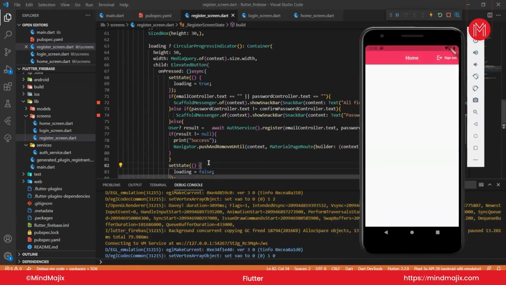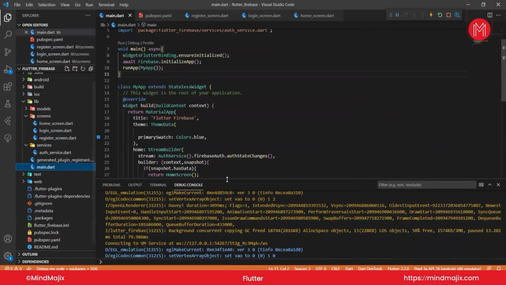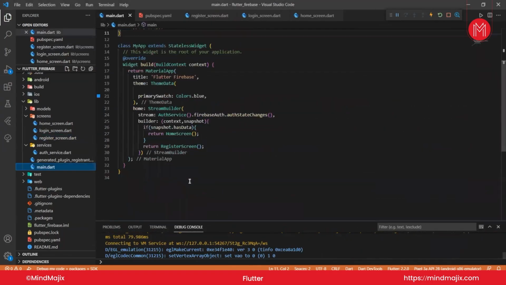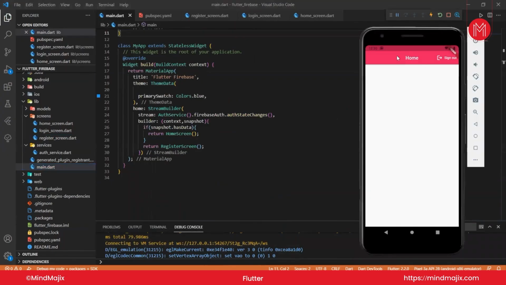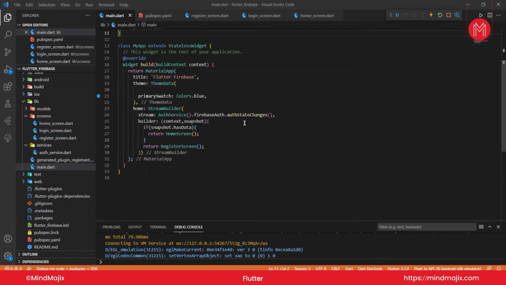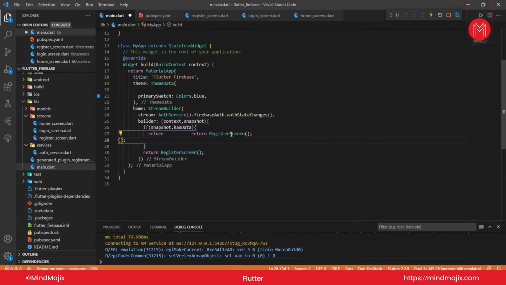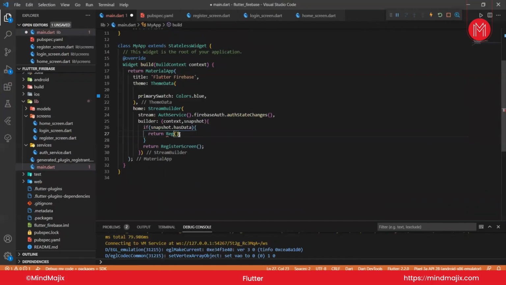Since we have done this check in the beginning, that's why we are getting the home screen. Right now we haven't implemented the sign out functionality, so I will directly go to main, and here instead of home, for only once I will return the register screen so that we can work on it.